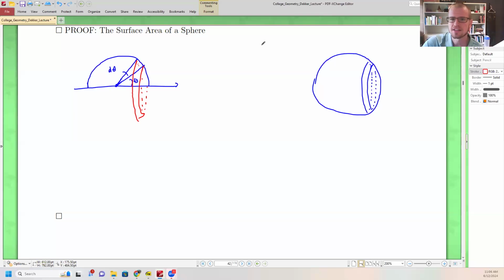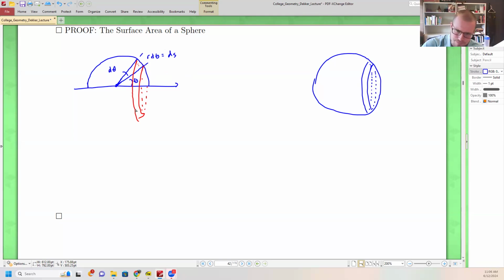We can calculate the length of that surface. The length of an arc is simply the radius times the angle measure, which is d theta. And so in this case, that's the change in arc length, ds. The lowercase s is a reference to arc length, and this is our change in arc length, so it'd be ds. We don't necessarily need that, but that should make some sense to us.